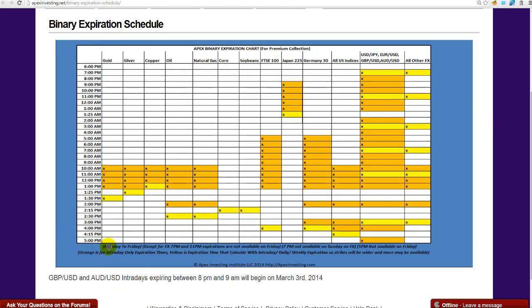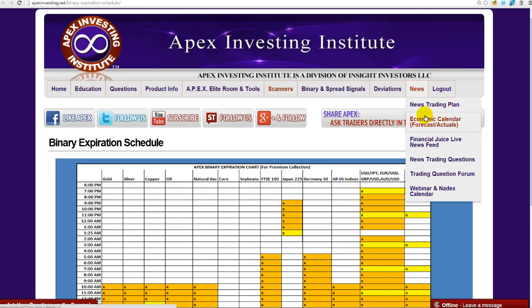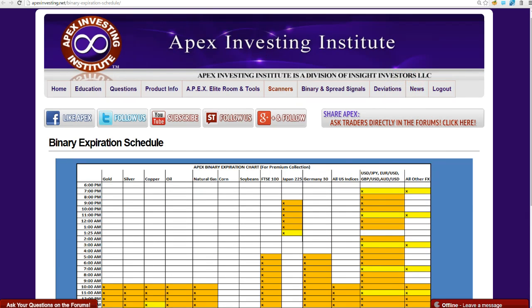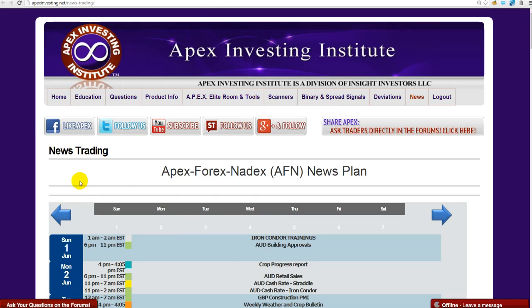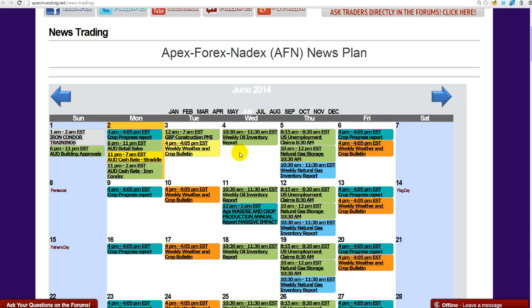And be aware of what news is out. What's going to move? We'll look at the news. And so you can go over here. We have a news trading plan that'll help you out on that. And even if you're not trading the news, if you just know what news is coming out, it can be really helpful. So we're talking about over here, like the Aussie dollar. They got retail sales coming out tonight. They have the Aussie dollar cash rate, the interest rates coming out tonight. The pound PMI, that's going to be coming out tomorrow morning. And so there's all those little pieces of understanding it.